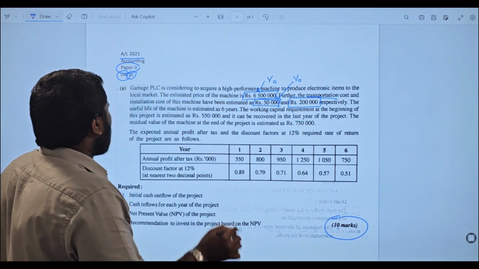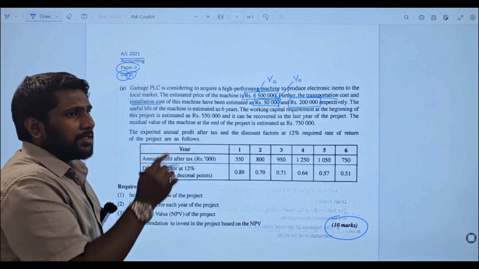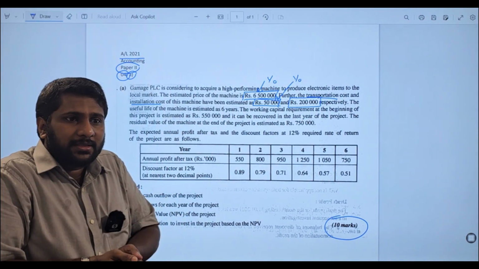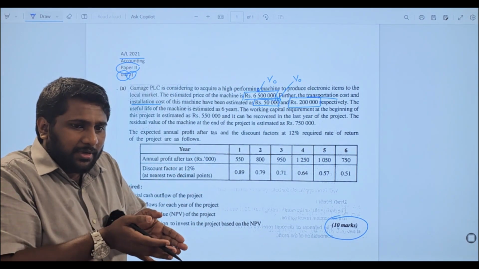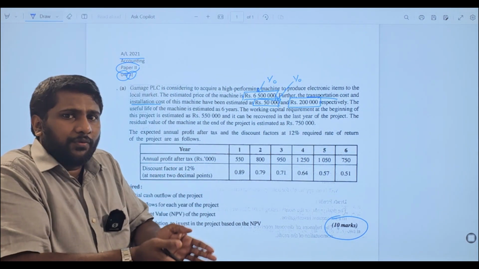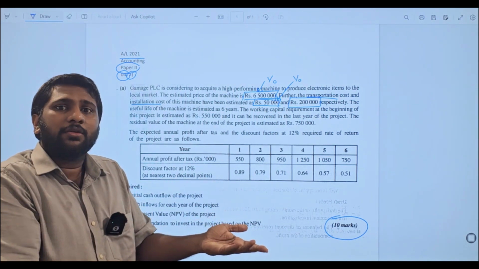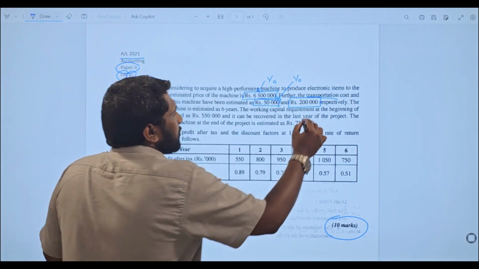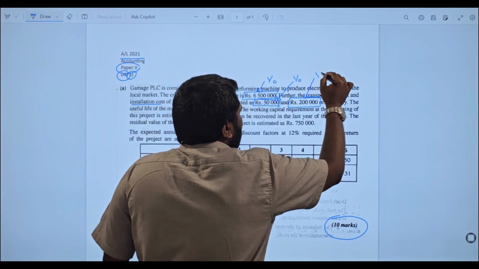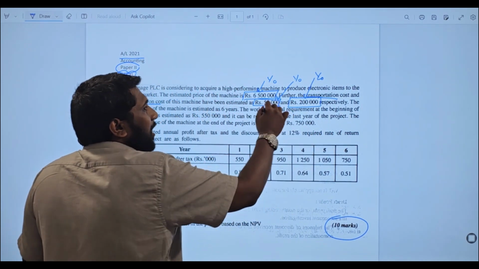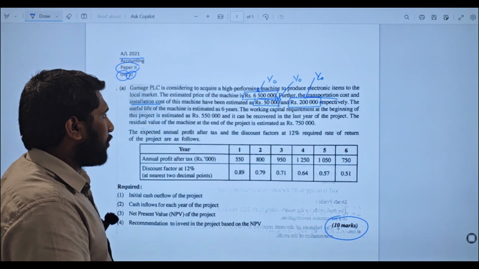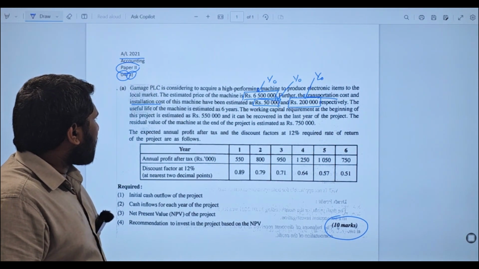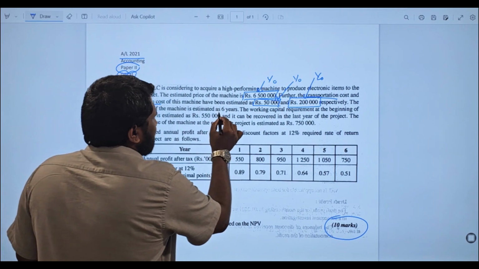Now let's see the second one, which is the installation cost. Installation cost 200,000: are you incurring it because of the investment? Yes. Because you are purchasing the machine, you will have to install it. If you are not purchasing the machine, do you have to install it? No, right? So this 200,000 also you incur because of the investment, and it is a cash flow happening in year 0. So these three are certain cash outflows which happen in year 0, which is the present or today. The useful life of the asset is estimated to be 6 years.